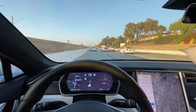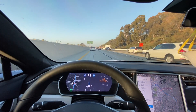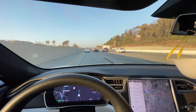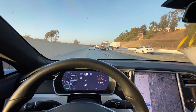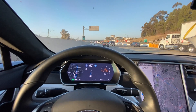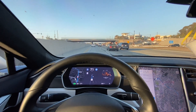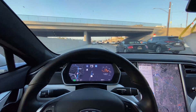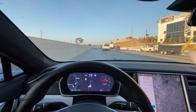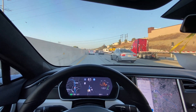We're heading to the shop where I'm getting my Jeep worked on — doing suspension upgrades. Here we are merging with traffic; it's about 4 p.m. on a Tuesday afternoon. The vehicle so far is performing smoothly — lane centering is as good as it ever was. Speed control seems a little more precise this time. Before there was a lot more phantom braking, and I think I've seen some drastic reductions in that.